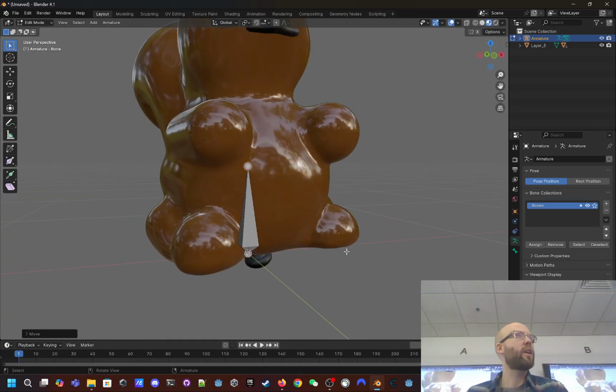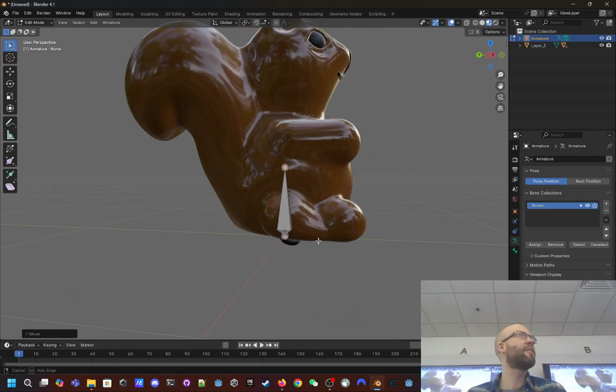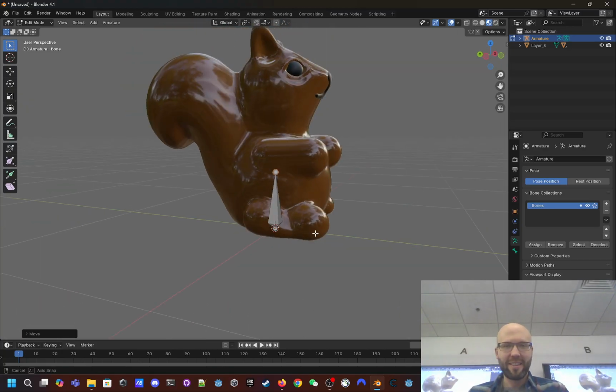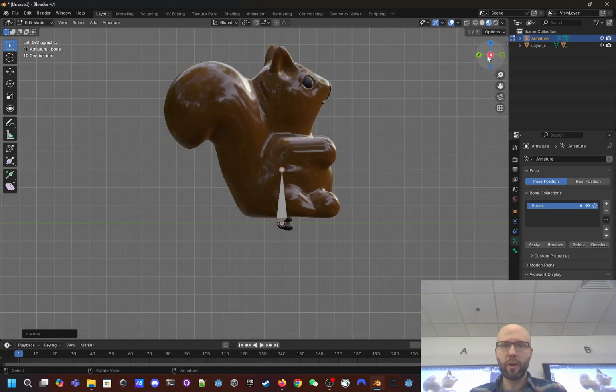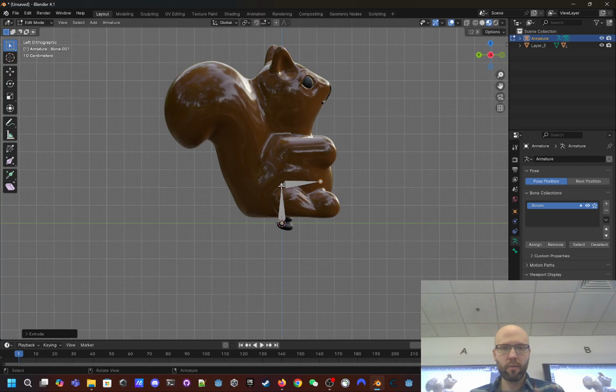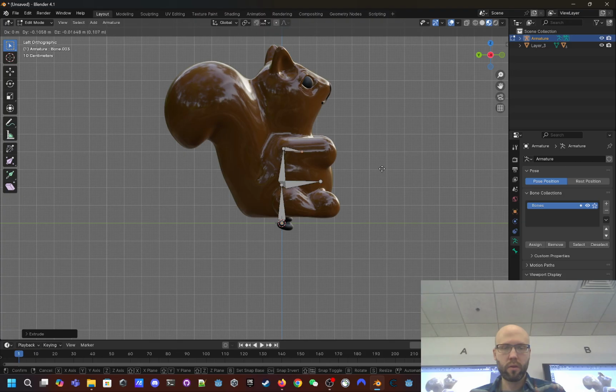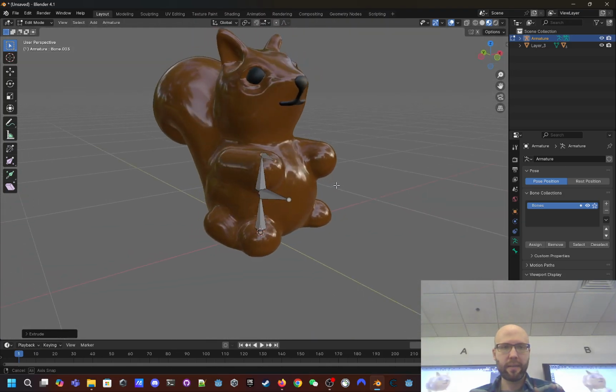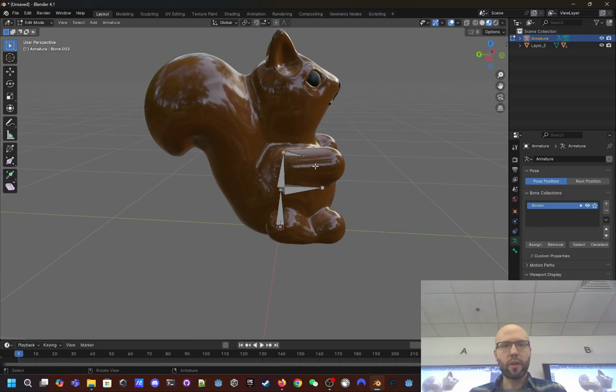Okay, so what do you want me to try and animate? Arms, maybe? Tail? Okay, you know, I'm gonna do belly as well, because kind of chunky. Okay, so we're gonna get belly out there. Everything is so close together.